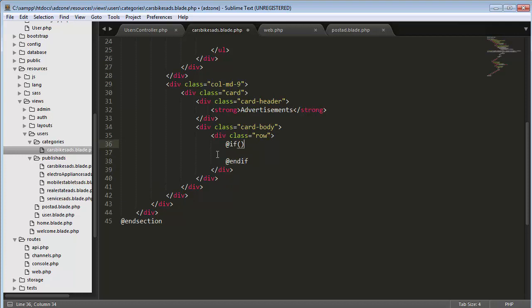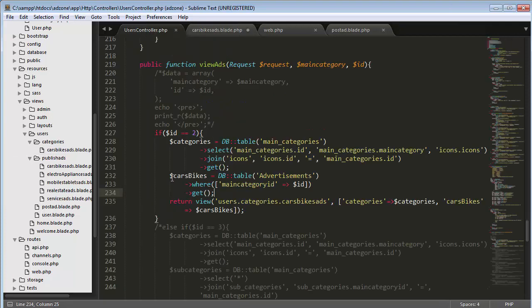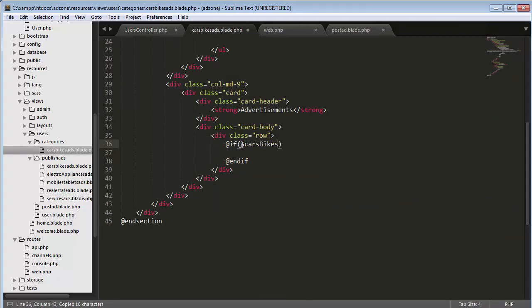I need to use the same variable which I am passing in the form of an array to my cars bikes view. I'll copy it and put it here.